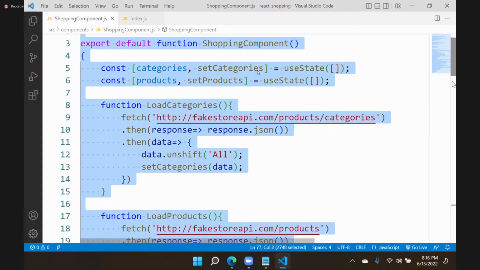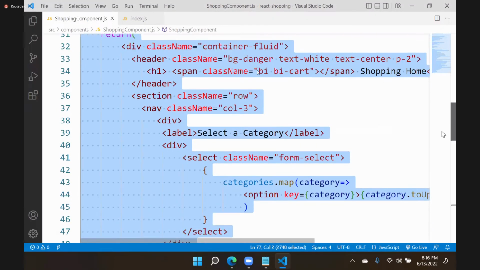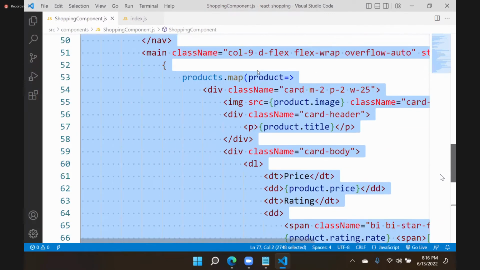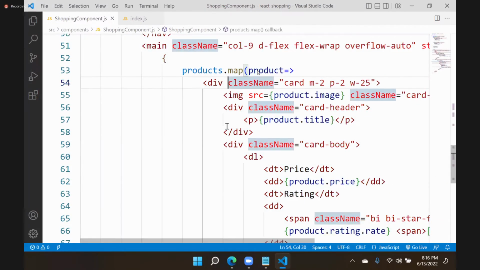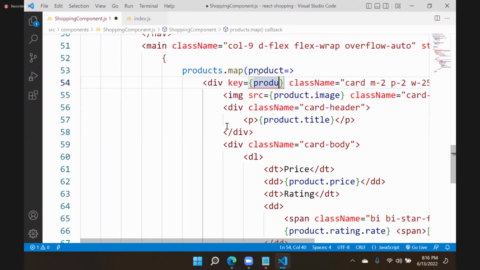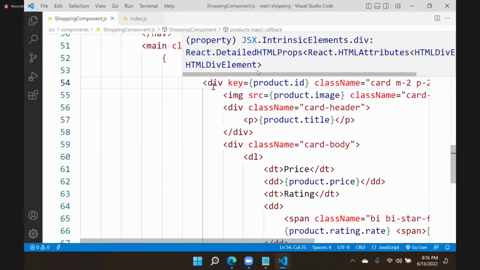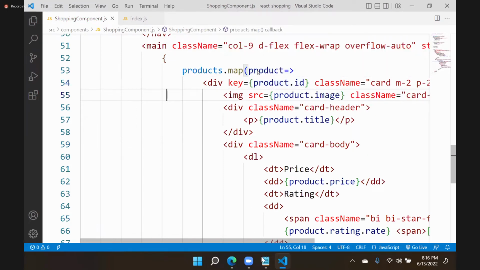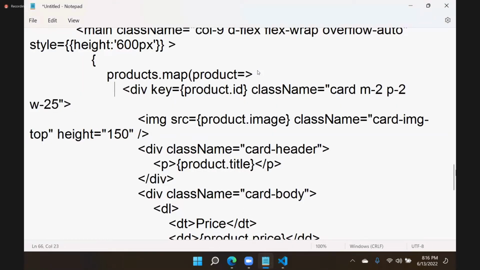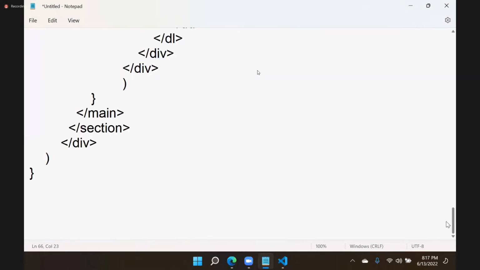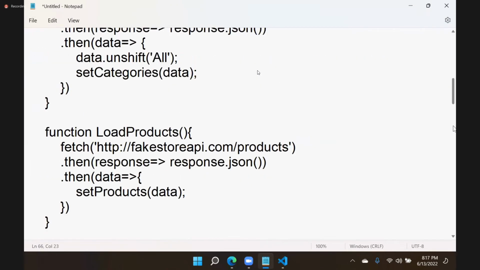Otherwise you will get an error in the console. So you just need to define this with a key, that is product.id. That will be used as key. Right? This is basic how we can work with one-way binding, accessing and displaying the data.